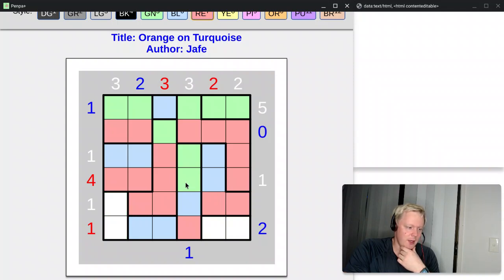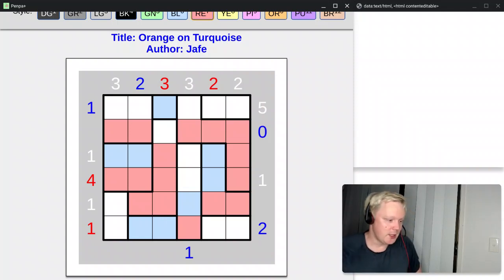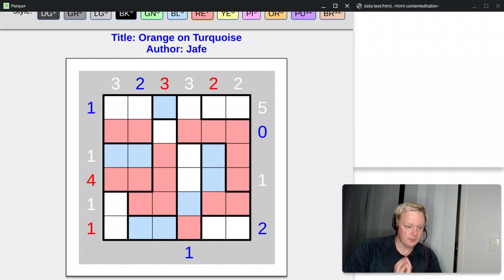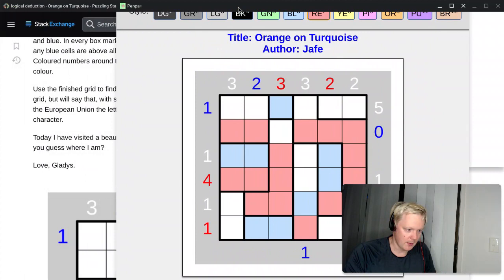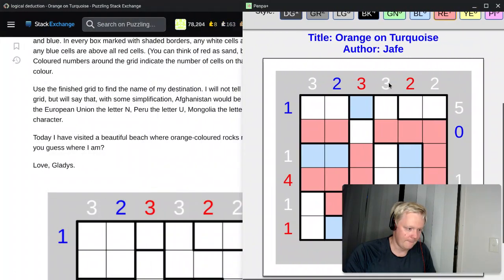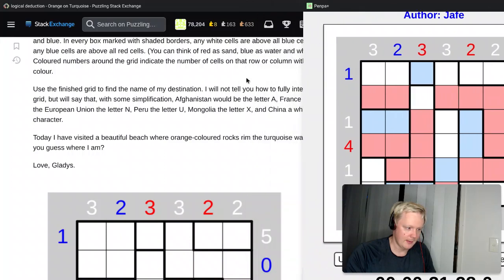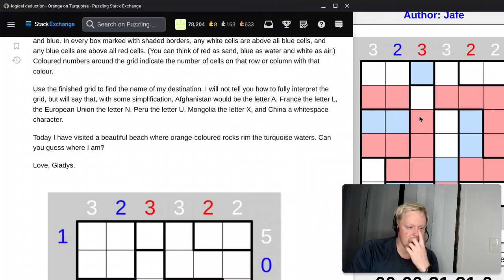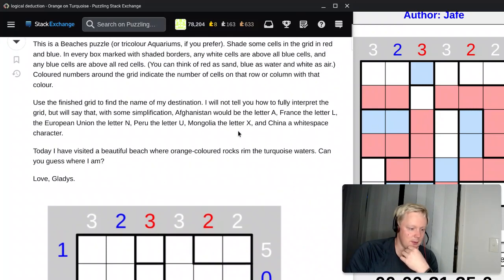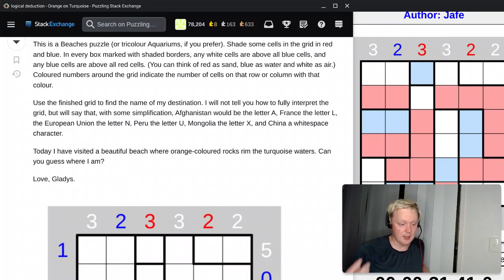And now I think I'll just remove this green because the real color should be white, right? So this is our grid that we need to interpret now. And to interpret this, we are going to need the instructions again. So how am I going to do this? I'll try to make this fit somehow. Okay, we can see half of it, but the main point, I think, let's see. So this is a 6 by 6 grid, and we need to find some name of a destination with beaches, right? So this is what we're looking for.